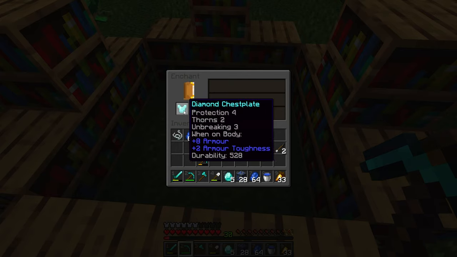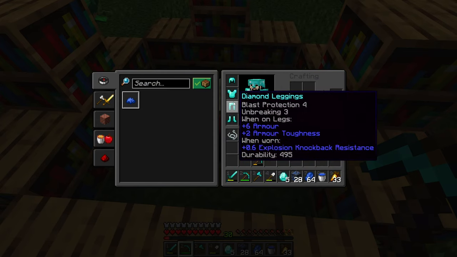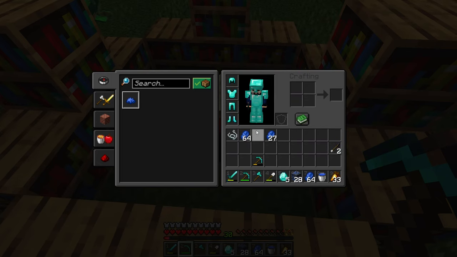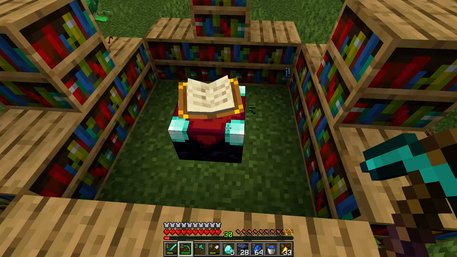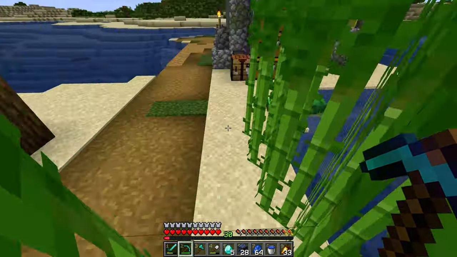Protection 4, Thorns. Ooh, nasty. But that's basically what I wanted. That there is icing on the cake. That Blast Protection 4 will save us from creeper blasts. And then we've got Protection 4 and our other ones, which is going to be perfect. So now I just need to get books to upgrade that, or books to get better enchantments. But yeah, we are now fully kitted out. I am happy with that.